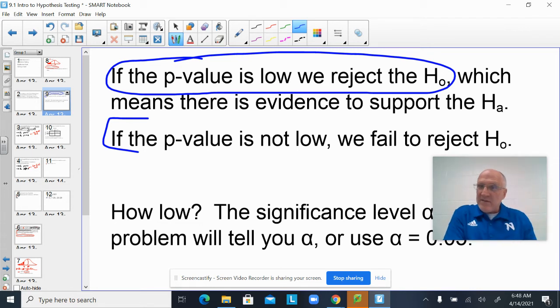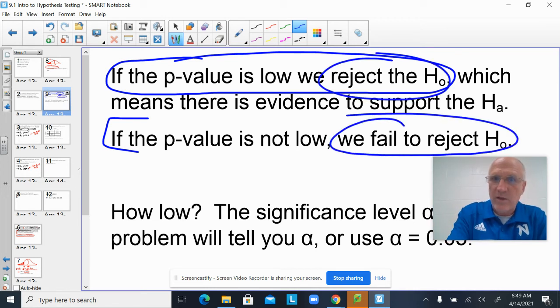So if I made 76% in my one sample, and the p-value is 16%, that's not that low. So we failed to reject the null hypothesis. We haven't proven that 80% is true. There's just not enough evidence to reject it. So the conclusion you're going to make in one of these significance tests or hypothesis tests is either to reject the H0, reject the null hypothesis, or fail to reject the null hypothesis. That's an important warning. So you're always going to conclude either reject the H0 or fail to reject the H0.